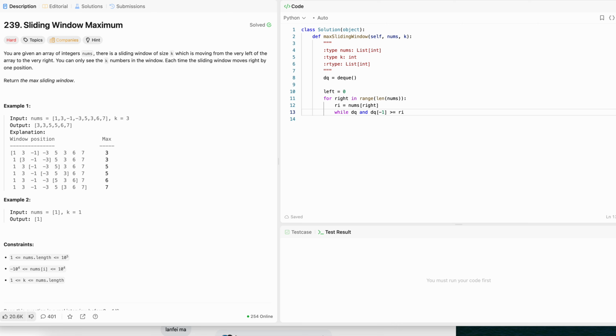Because later, when we try to pop, we want to check whether the largest value is still in the window. So we store the indices.